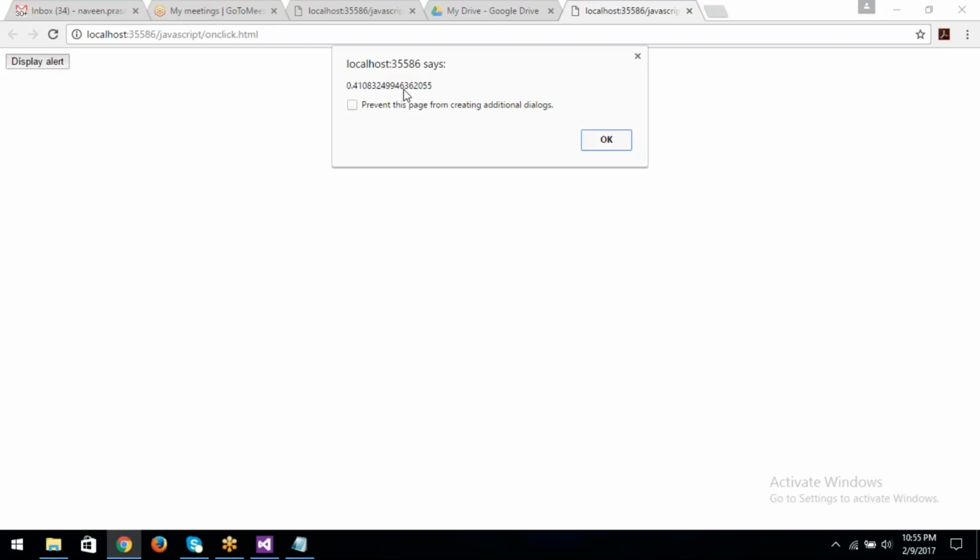Okay, so this is the random value between 0 and 1. Observe here 0.41083. Again you can click. Okay, so the number is changed here. So that is the random number. Okay, so random numbers are generated like this.